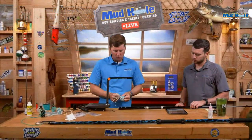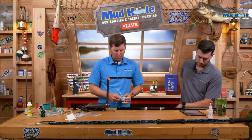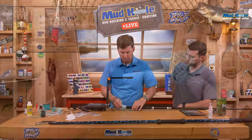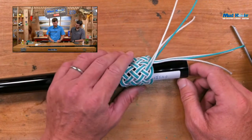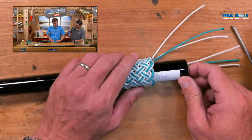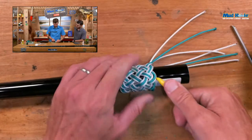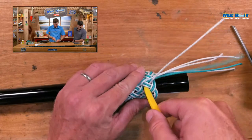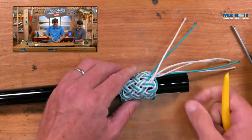Now, I am not going to walk you through the tightening process because this is yet another one of those patience-filled activities, I guess you would say. So you would take it and go over whatever gaff blank or whatnot that you have. And as I mentioned before, I start in the knot. And you're going to start with the fid, and you're going to work it around. Make sure you're grabbing all three, right?